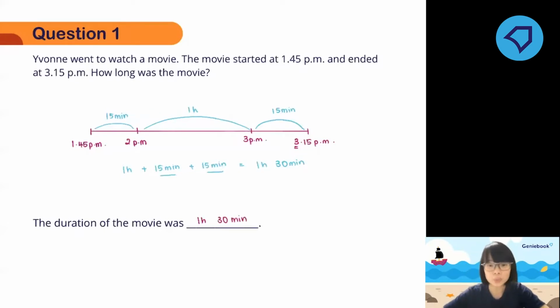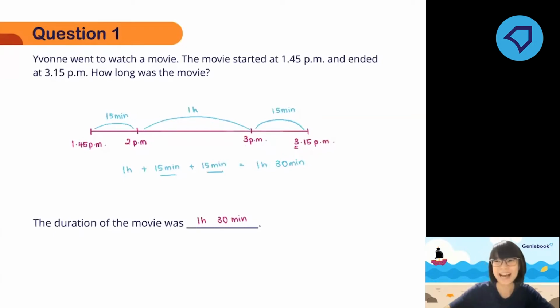Okay, so this is what I mean by drawing the timeline. So if you're not very clear as to how we want to go about doing it, you can always go to the next nearest hour first, find how many minutes would that take, and then go on to the next nearest hours towards the end time. End time is 3 something, so let's end at 3 p.m. here. Then from 3 p.m. to the end time, which is 3:15, how many minutes would that be?